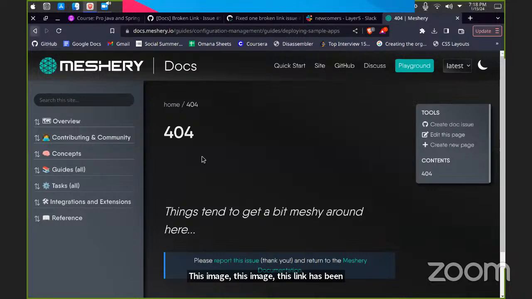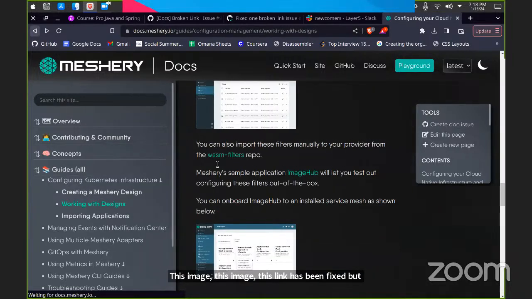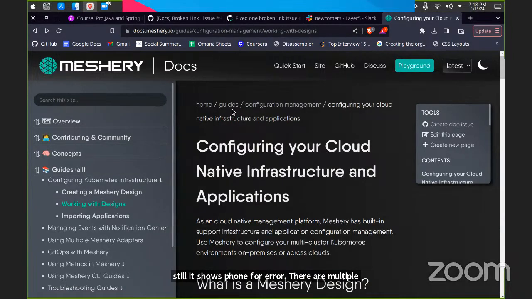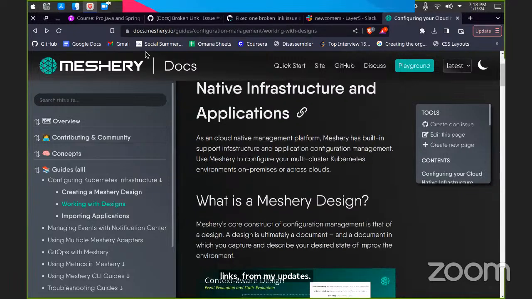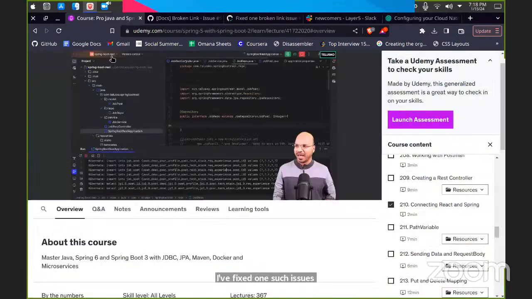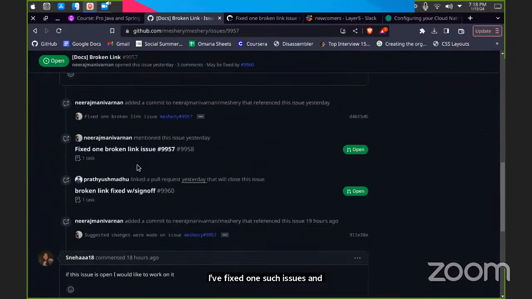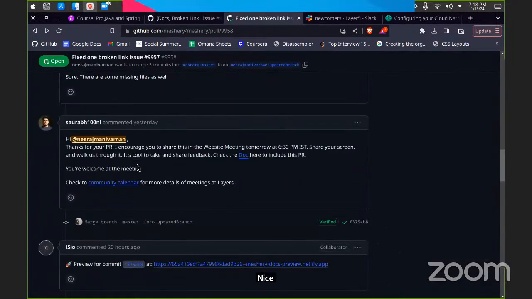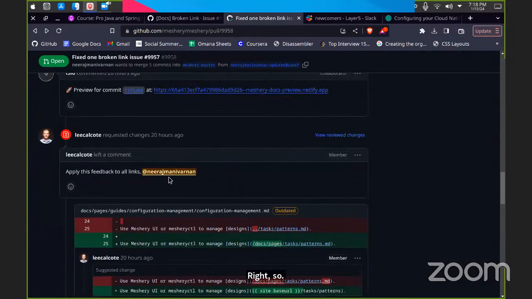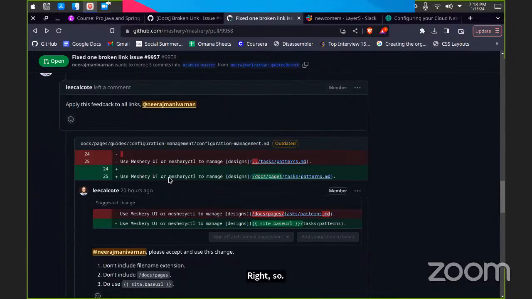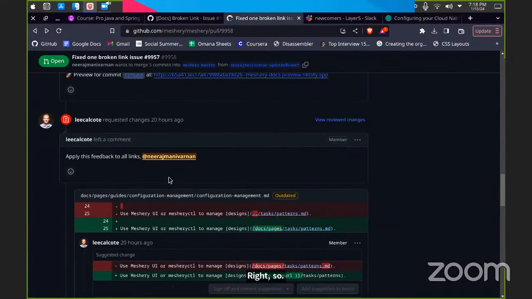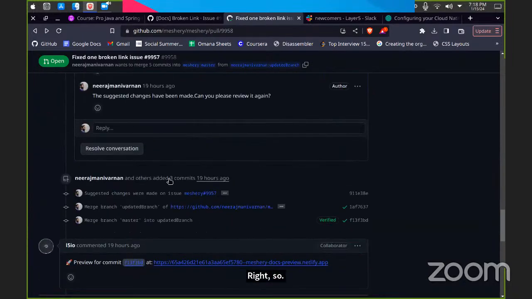There are multiple links. From my side, I've fixed one such issue. I've made some changes, the maintainer suggested some changes, and I did that too. So that is the update from my side.